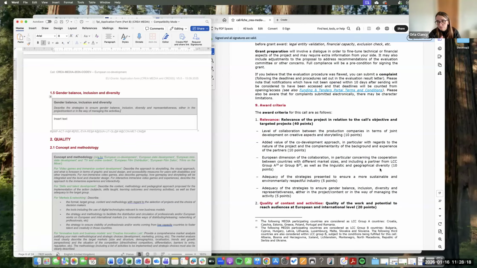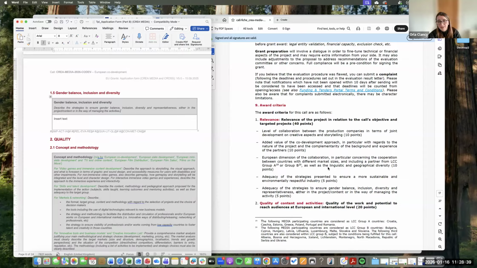So if you are working with them, you do get extra points. That's just because that's the remit behind this. That is really the ultimate goal of this call. So you do get an extra point. You don't have to be working with them, but just bear in mind you're not going to get all 10 points if you're not working with an LCC.